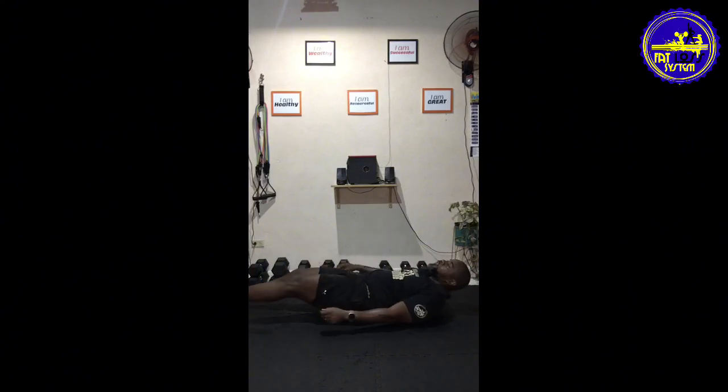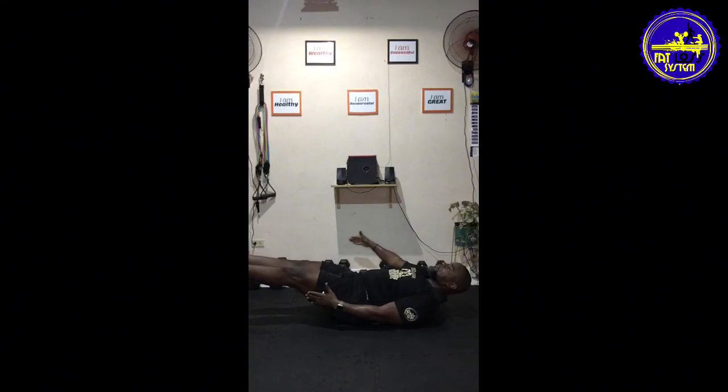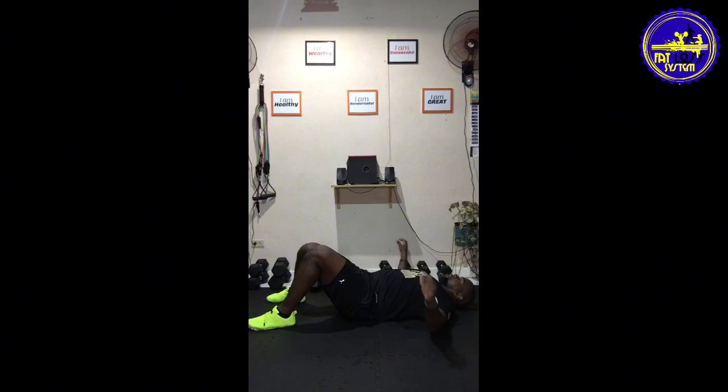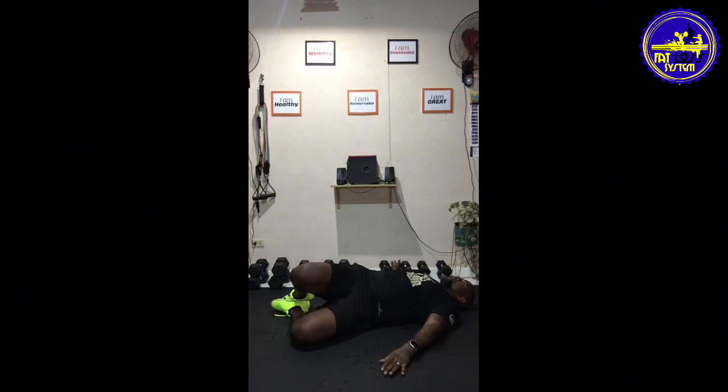In 3, 2, 1, go. 1, 2, 3, 4, 5, 6, 7, 8, 9, 10. Right, stay down there. Knees bent, hands are stretched to the side, let both knees fall over to the left. Make sure you know your left from your right, and stay where you feel comfortable first. If you want growth, get off your back on first one.